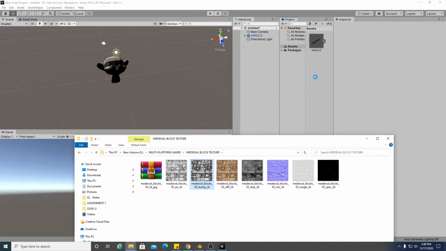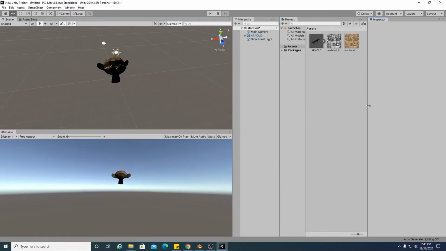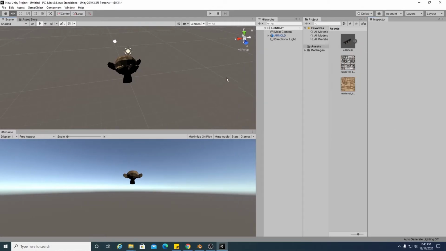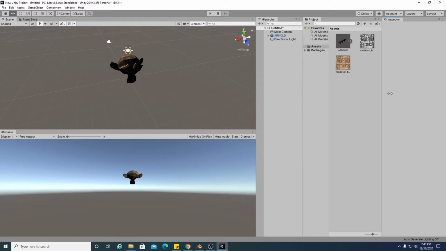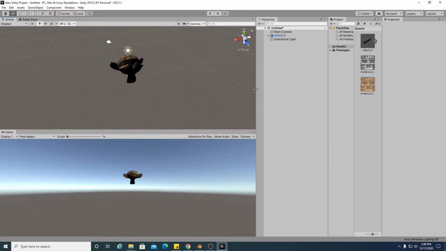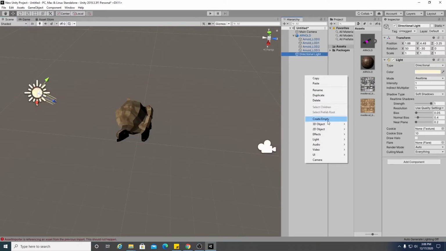So just now we have used bump map and diffuse map. Once we drag the material, we have it already now with our object, right? I think it's quite close.